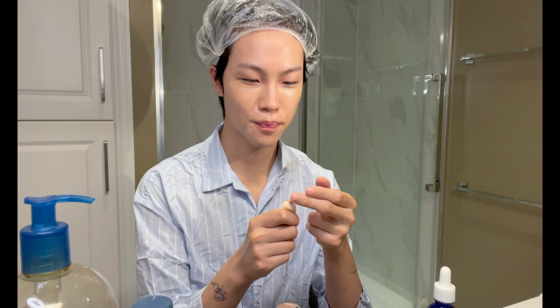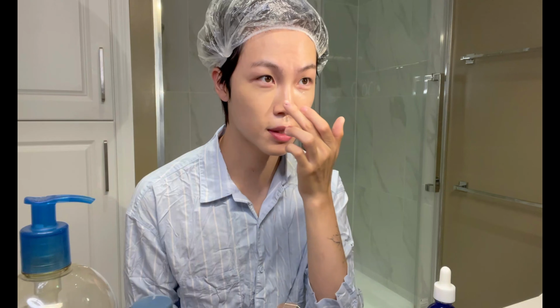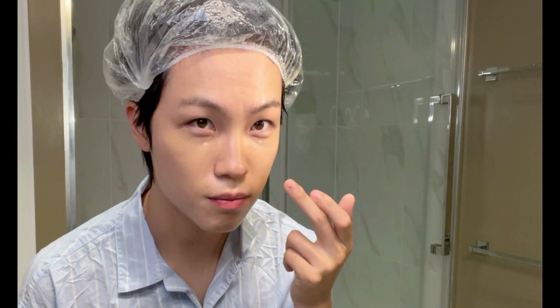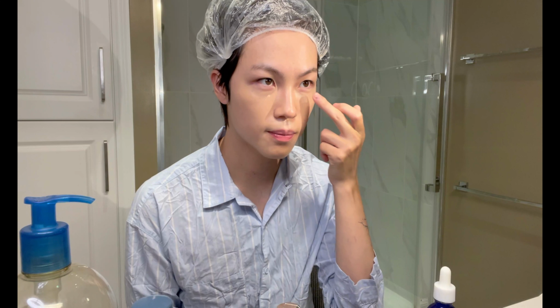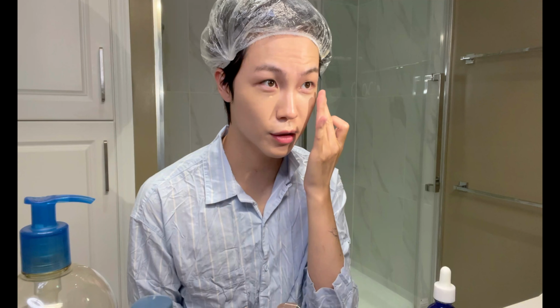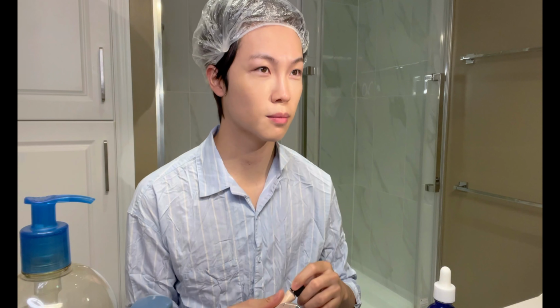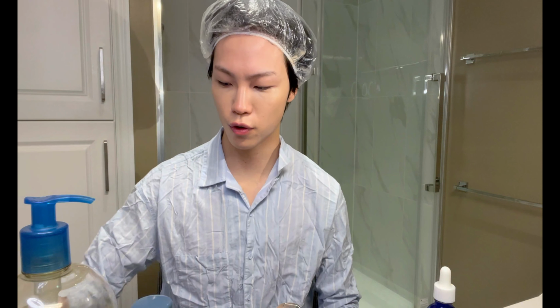This one, a little goes a long way, and it's actually really nice. Sometimes when I squeeze it, too much comes out, but literally a speck. Ooh, I don't want to stick up my middle finger, but a speck. And you just need a little light dab, and I use my finger for it. Oh, I'm sticking up my middle finger. Sorry, y'all. I'm gonna be a bad boy. Yeah, there you go, done. That's pretty much what I do for makeup.